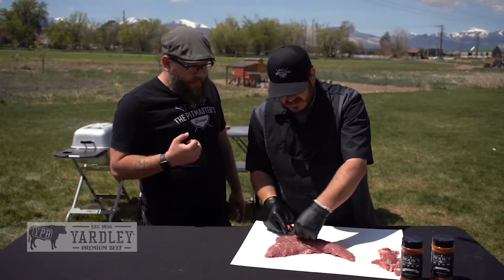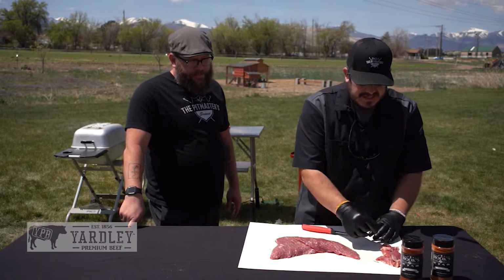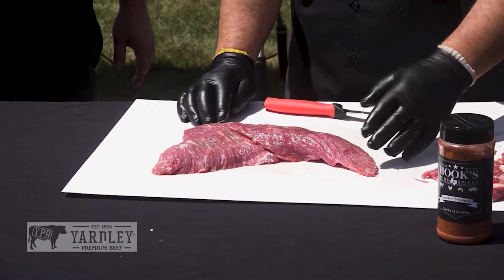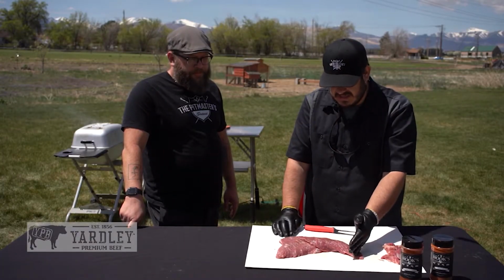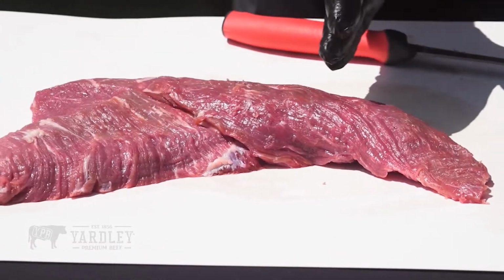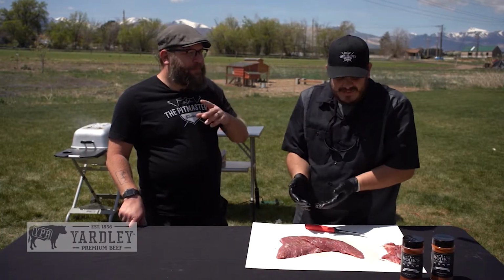One thing that I do really like about tri-tip is you can hit everybody's steak preference. Down here on this little bit thinner point area, you're going to get your more well done cuts. In here, you're going to get your medium rares. So throughout the whole process, you're actually going to be able to hit everybody in your family's cooking needs, all in one shot.